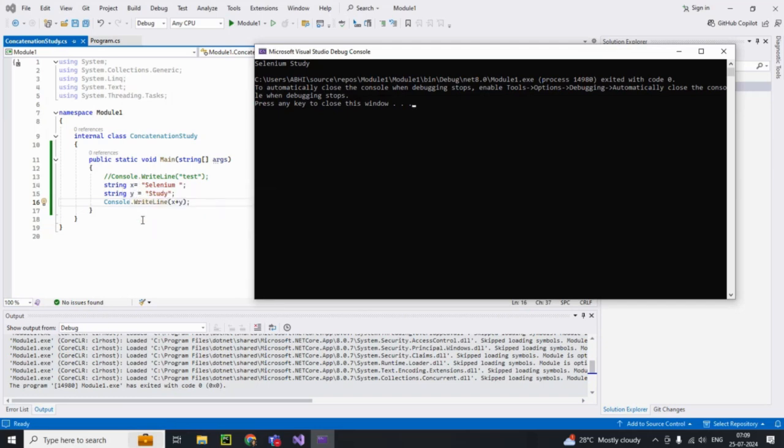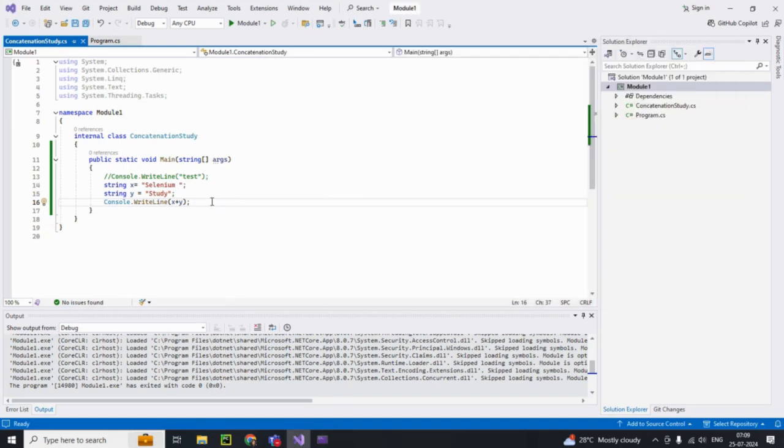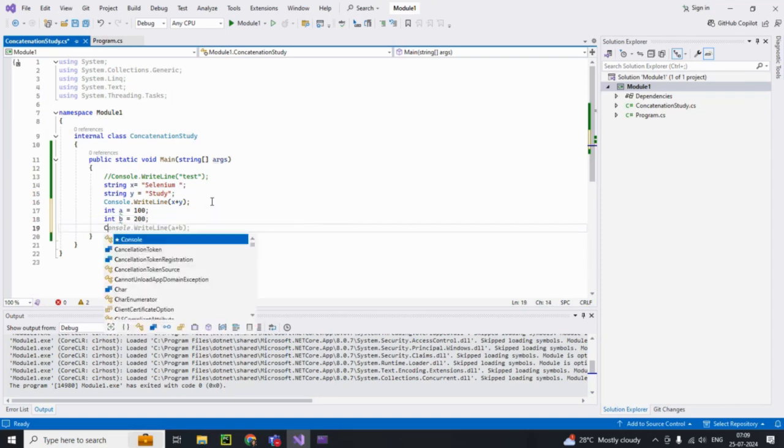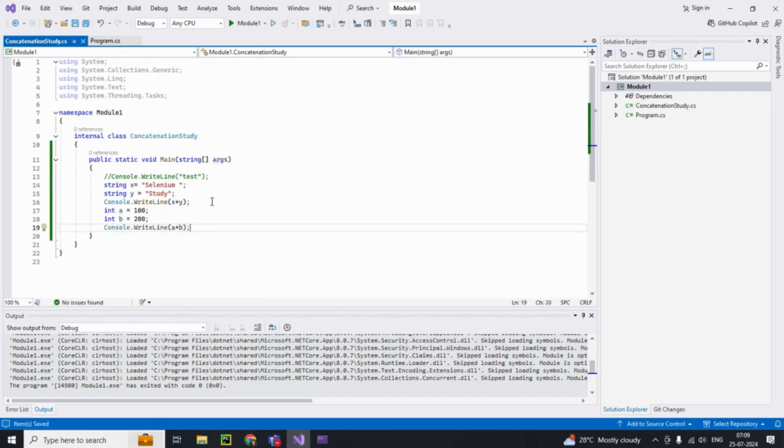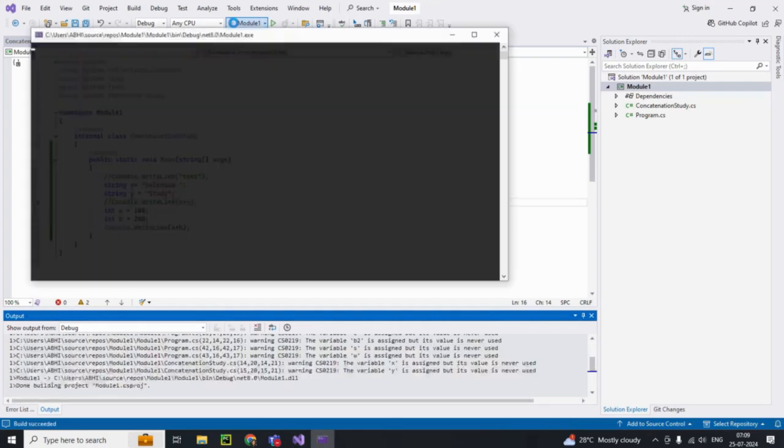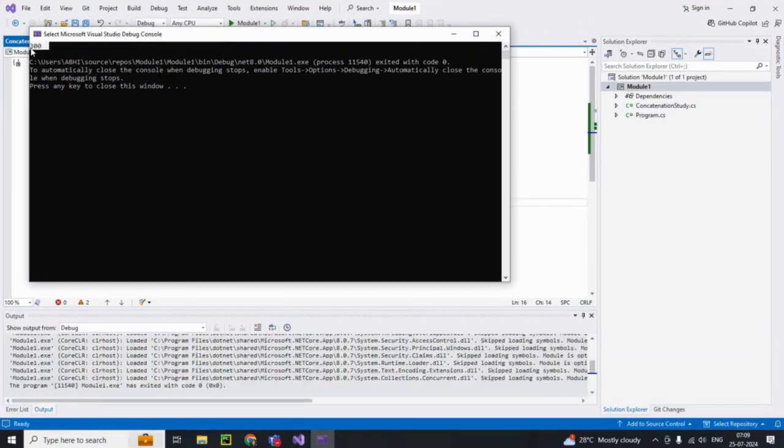Now suppose I take numbers. First I comment this. Now if I run my code, you see it is printing 300.